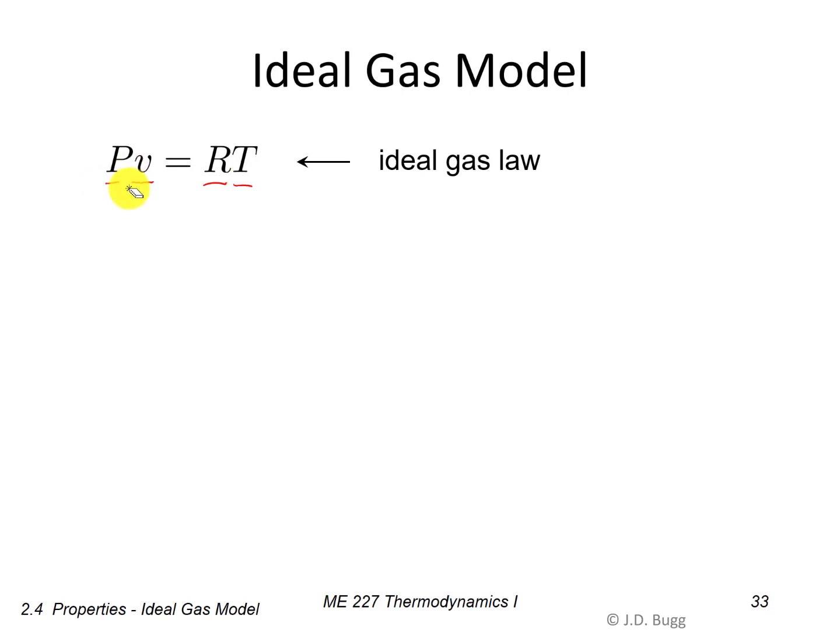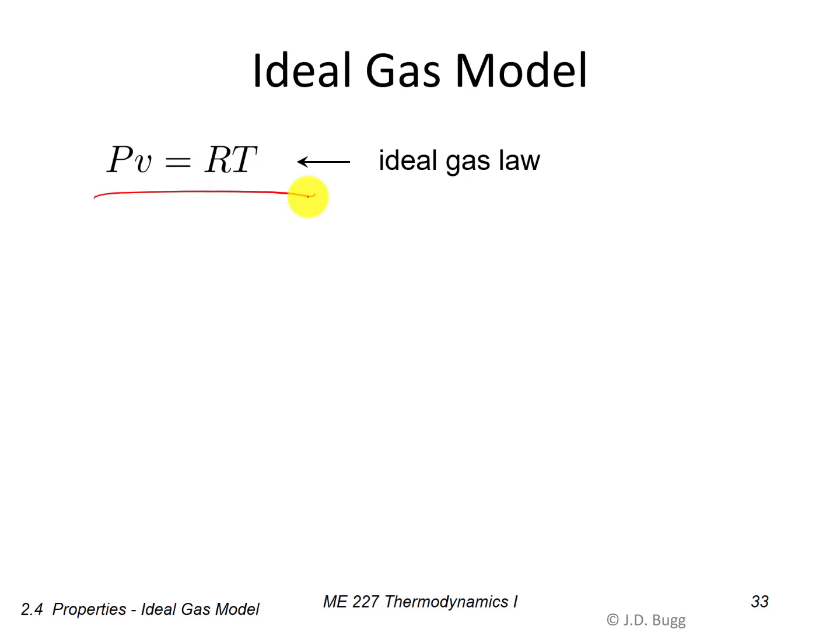The properties that are involved in this equation are P, V, and T. You remember that the relationship between P, V, and T was really quite complicated when we were looking at the region where a substance was changing phase. However, for an ideal gas, there's quite a simple relationship between those three properties, and that's what the ideal gas law is. It's called an equation of state, and it relates these three properties directly in the ideal gas law.